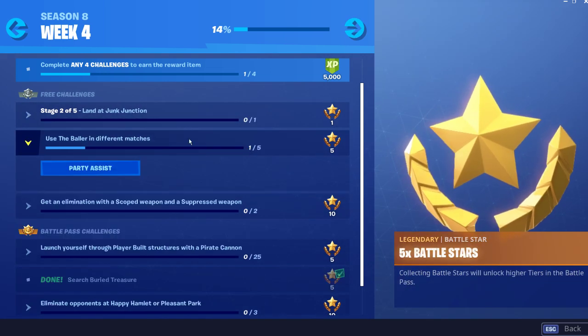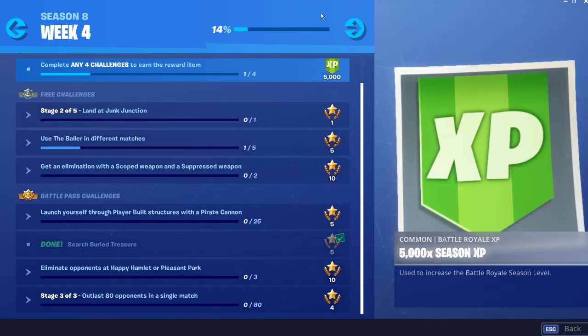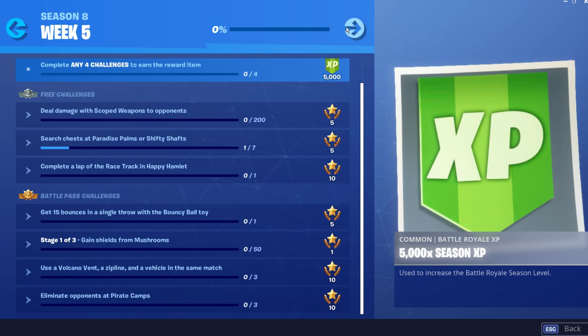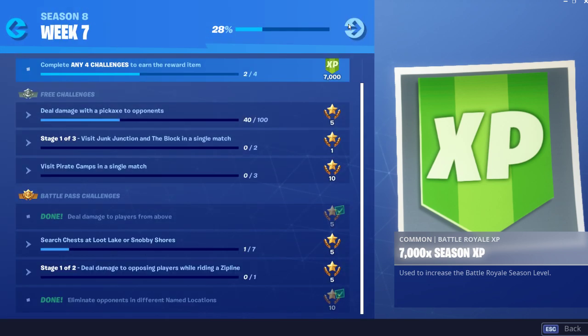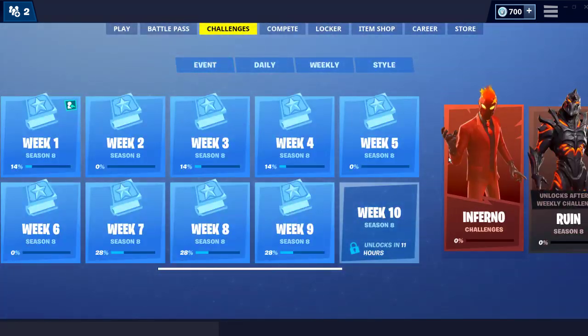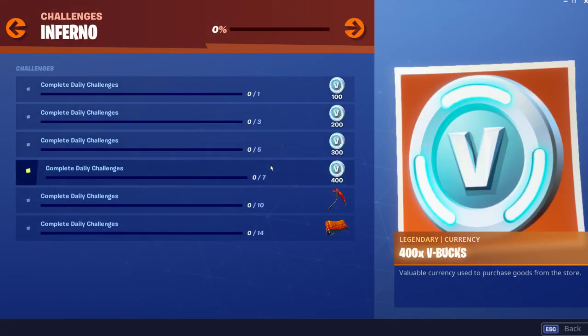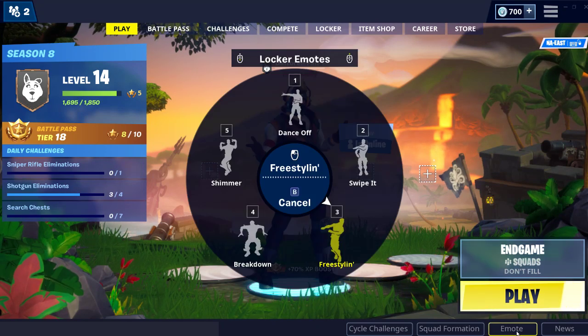Use the baller in different matches. Those are so annoying. The good news is, because of challenges, including the Inferno challenges, I should have way more than enough. 800, 900, yeah, I only need two more to get the next battle pass, so. And we're getting close to the end anyway, so. That's okay.